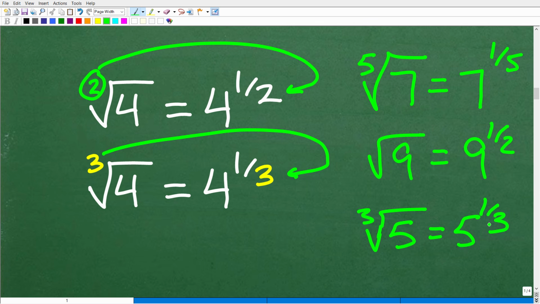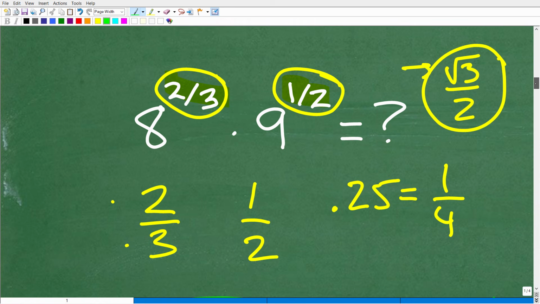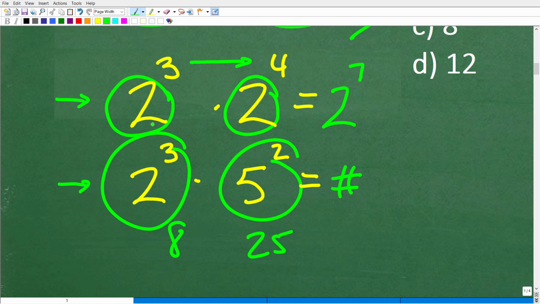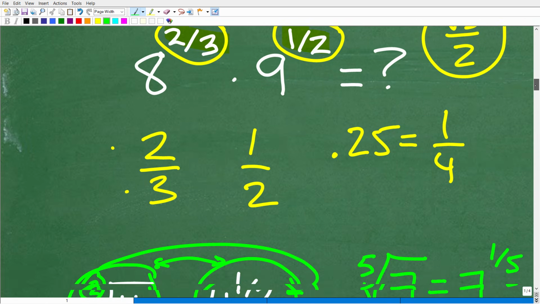And if you understand this pattern of how we can go from a radical to a rational exponent, and you got to be able to do this, you got to be able to write radicals as rational exponents and vice versa, right? You got to be able to go from rational exponent to a radical and a radical to a rational exponent. Now, the advantage of writing a radical as a rational exponent is that we can use all the properties of powers and exponents, kind of like how I did up here, right? So we're multiplying two powers and the bases are the same. We can simply add the exponents. So that is the advantage of working with rational exponents.